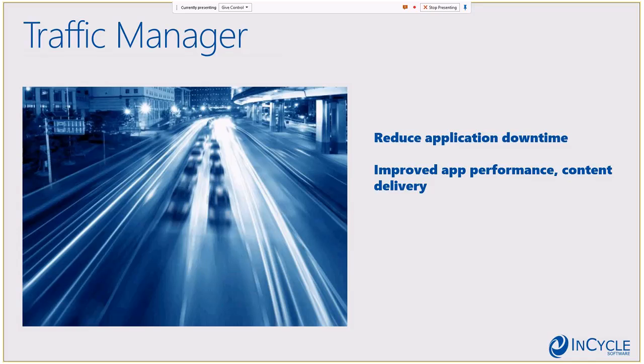Improved application performance or delivering content. So Traffic Manager can be used to make applications more responsive in delivering content back to the end users by looking at network latencies and the relative nature of where the user is to where that service is, and being able to choose the closest service or the service that's connected to a network with the least amount of latency. So you're improving your overall application response time.